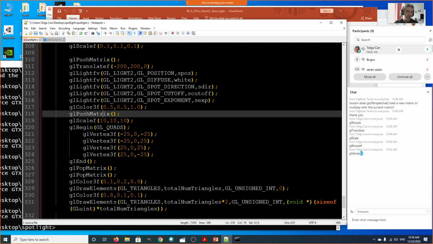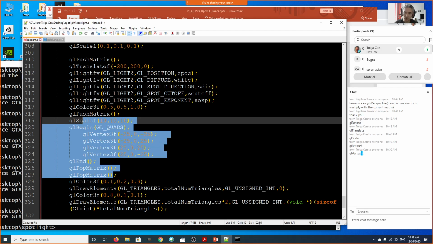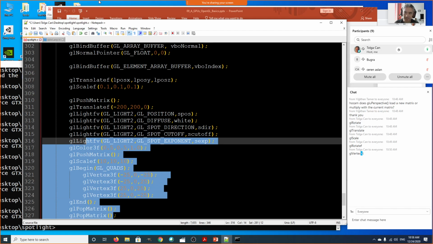And after drawing the car and the driver, you may draw a house, for example, which has a different transformation. So before drawing the house, you should undo the transformations you applied on the driver and on the car. The way to do that is to use this push matrix, pop matrix functionality.